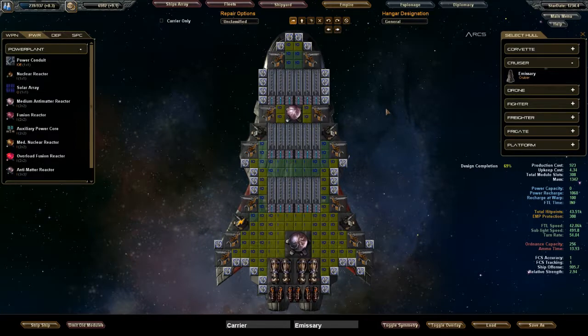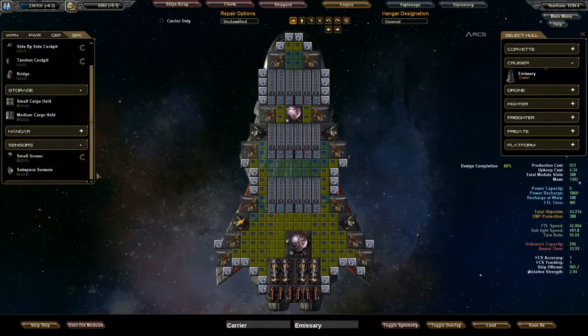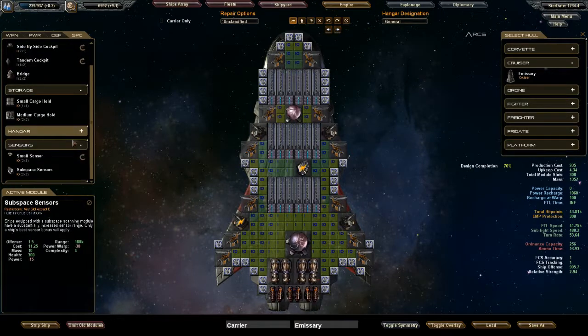So there we go. I think we're all powered up now. And we'll come to the ordnance in a minute. Speed, 491. Well, it's not going to be the fastest of ships, and that is not its purpose. Now, I do want to put a good sensor array. To take the symmetry off for that. So take the symmetry off. Sensor array there. And we'll come back to ordnance.